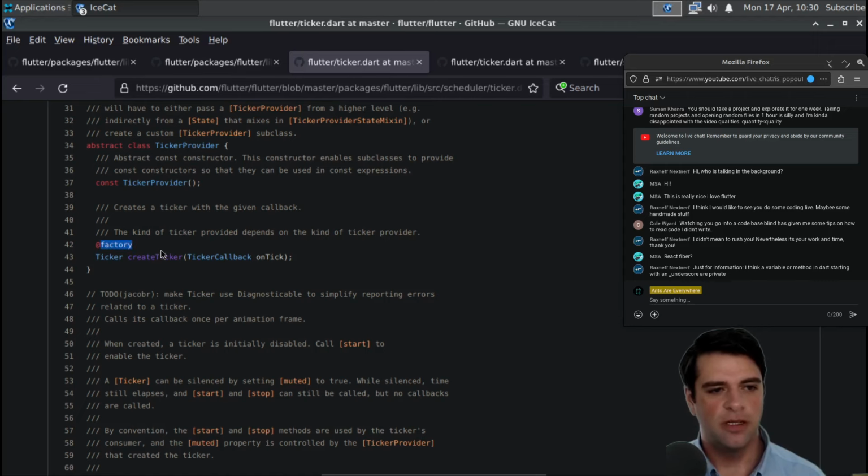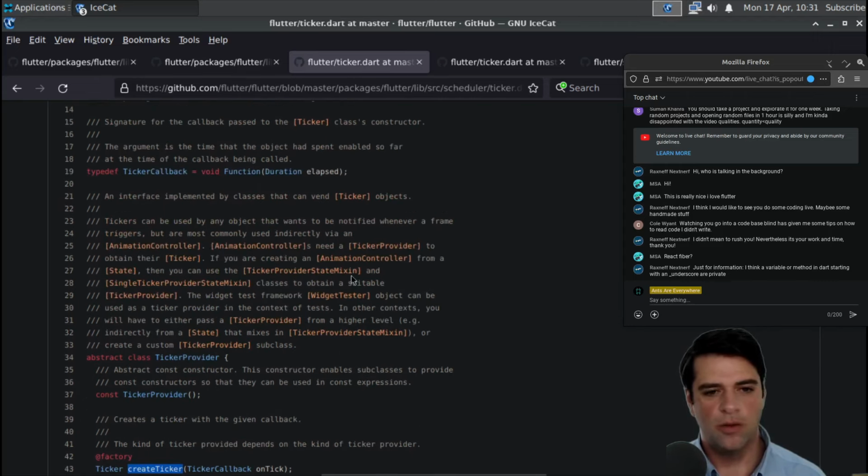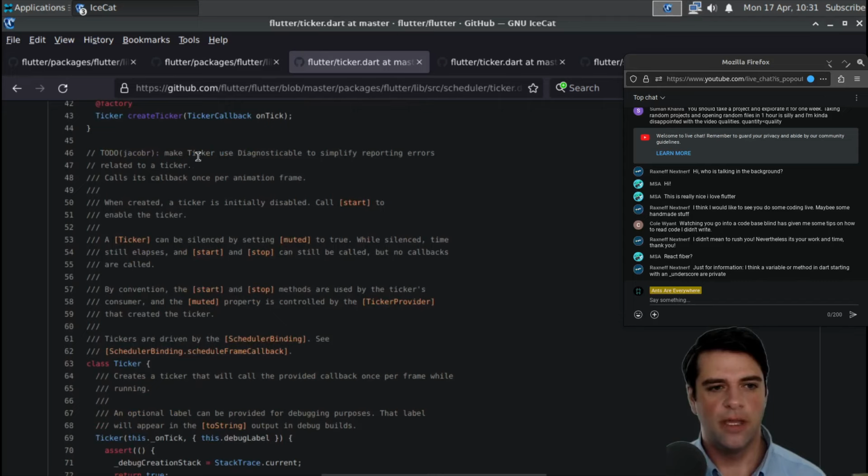Okay, so you can create a ticker with a ticker provider. I'm not sure entirely what's going on, but animation controllers, I guess they need a ticker for the animation ticks. And you can use these mixins. And there's also the widget tester thing. I guess these are different things that know how to make different sorts of tickers.